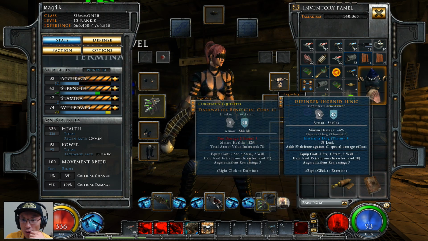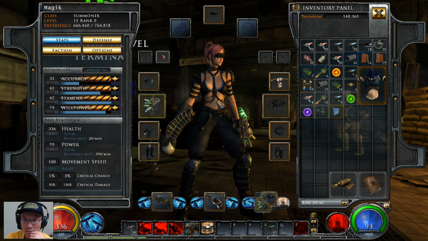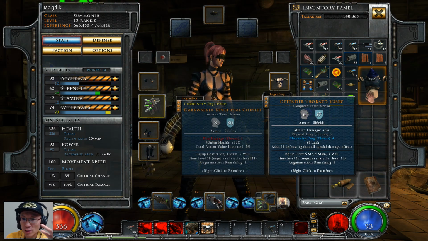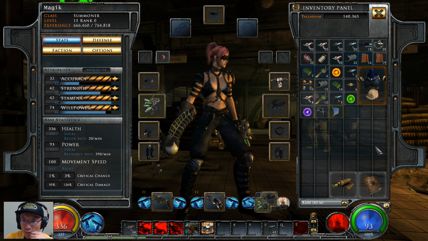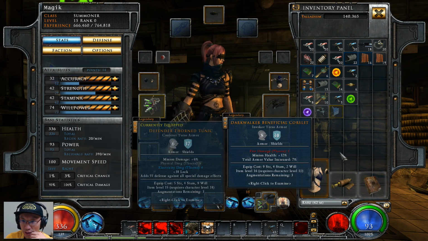Well, oh man, what can I do? I think the right thing is to wear the other one, because although this one looks really awesome, the stat of the other is better because it gives me better DPS and luck as well. Too bad. Let me just wear this one back. Alright, a little bit conservative here.